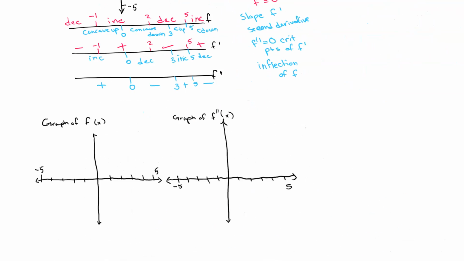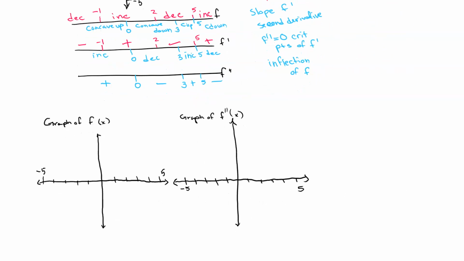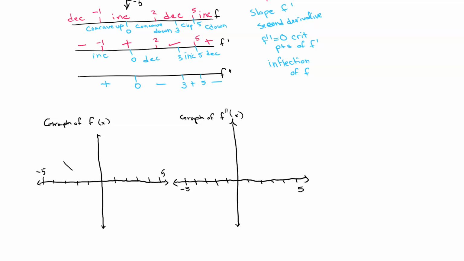So, sorry about that. Our original graph is going to be decreasing until -1, and then concave up until 0. So decreasing until -1, we've got to go down until -1, and we are concave up until 0. So we need to have some variety of a minimum here, because we're decreasing till -1, and then we're increasing, and we're concave up until 0, so we're going to put a point there.